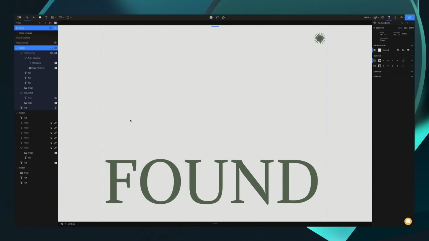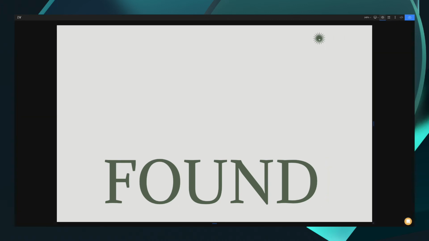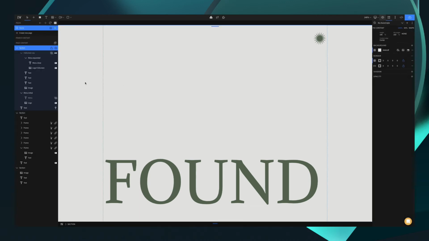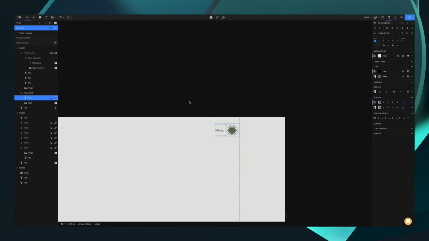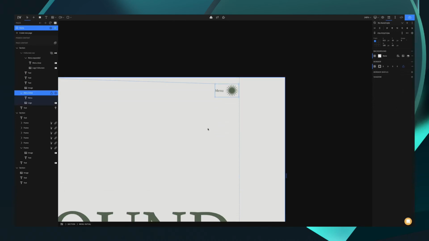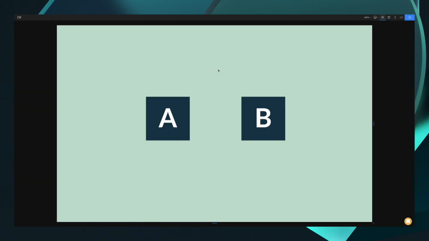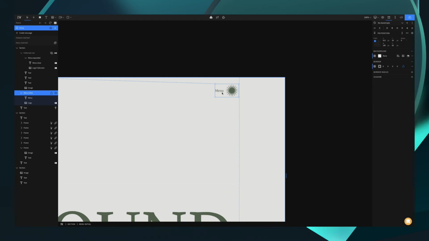You'll remember that we already set up the icon here to rotate if the user hovers, but sometimes you need a little bit more to let the user know that this is a menu button. In order to do this, we've already created a text element that says menu, and now we want to set up the trigger so that if someone hovers over the icon, the text then appears. So going back to our earlier example, we are actually adding an animation to element B, while element A is the trigger. So now we will first select the element we want triggered, in this case the menu text.